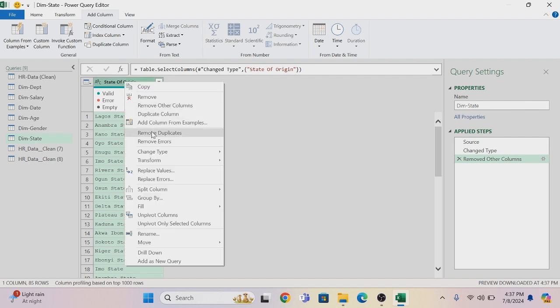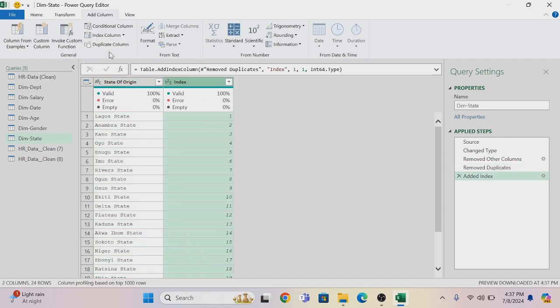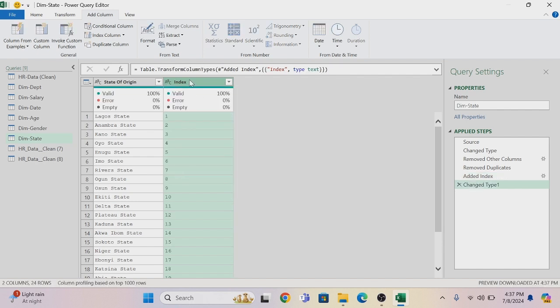Right click and say remove duplicates. Index from 1. We're going to change this to text and state ID.